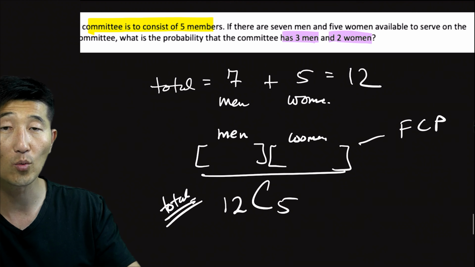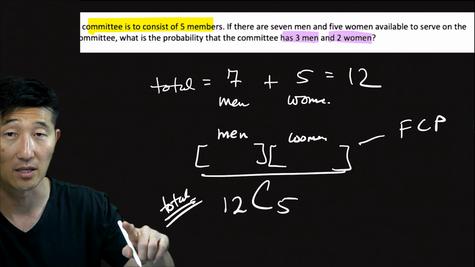So how many ways can we choose men out of all the other men? How many men are there? There's 7 men. And we want to choose how many? Only 3. So would it be 7 choose what? 7 choose 3. Yeah. So that's the number of ways you can have shirts or jeans. But what about women? Well, there are 5 women. You want to choose 2, so it's 5 choose what? 2. So see, this one is a very complicated one. You have to build it up from the ground up. And then you just type it into your calculator and you'll get your answer.